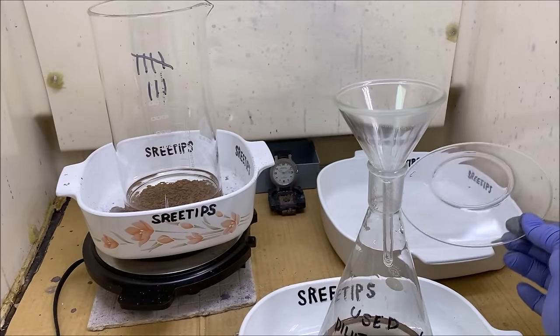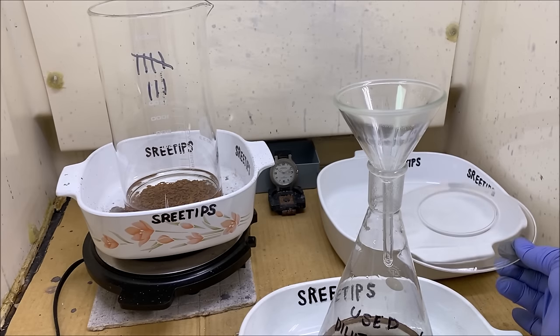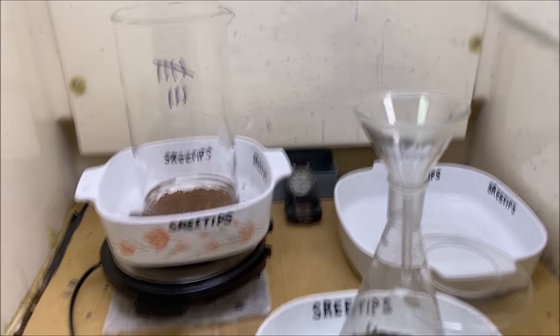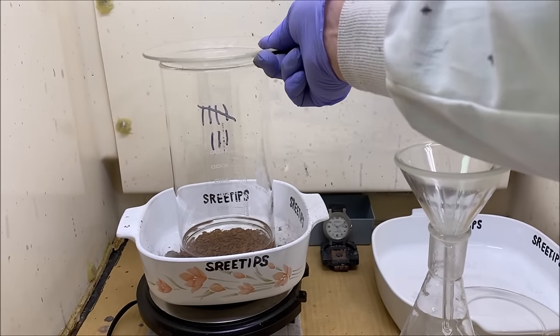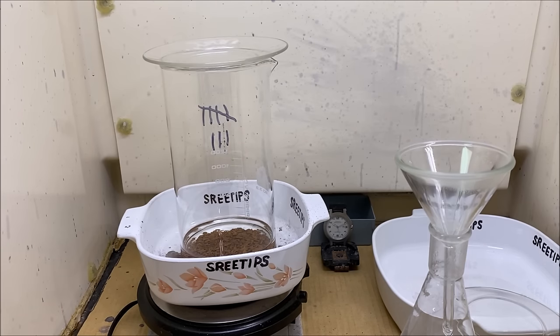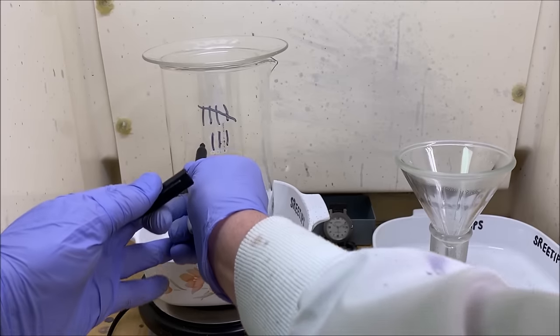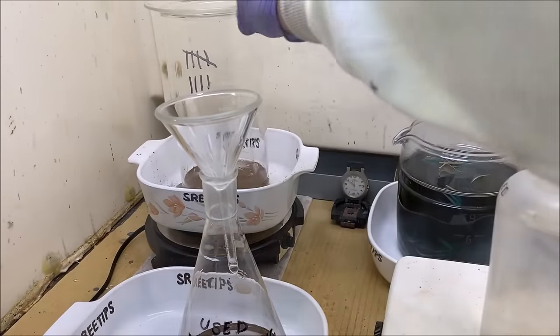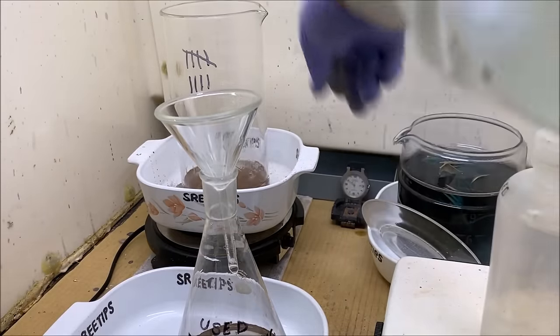This is the old lid. I'm not going to use that. Sometimes silver will get on here and then drain back down into the gold and contaminate it. So I got a new lid. We're going to go ahead and boil this. This will be nitric boil number 9. Nitric boil number 9 is done.